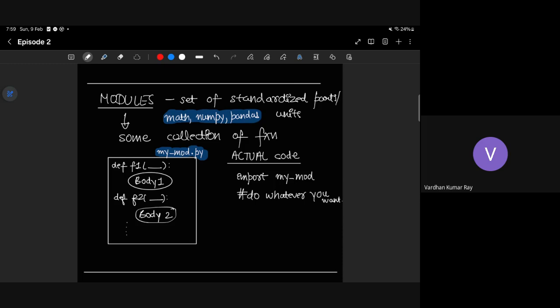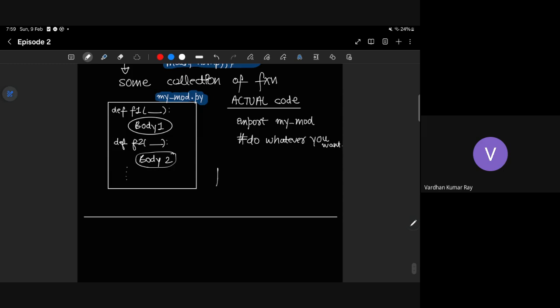But if you need to use some special kind of module, you need to write pip install. Let me just write it also. So the statement is pip install. I could be wrong with the statement, but you need to use this. You need to install it from somewhere, so that you need to specify. Usually you write pip install and that module name. That's all. Does that answer your question?